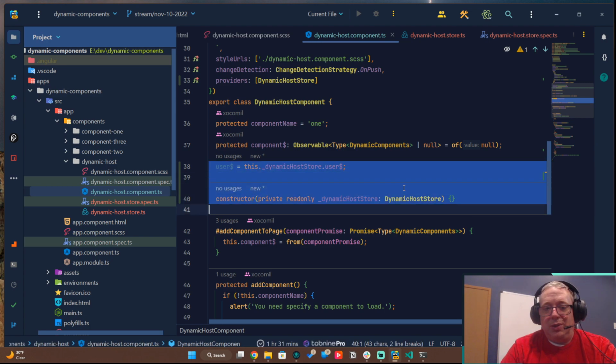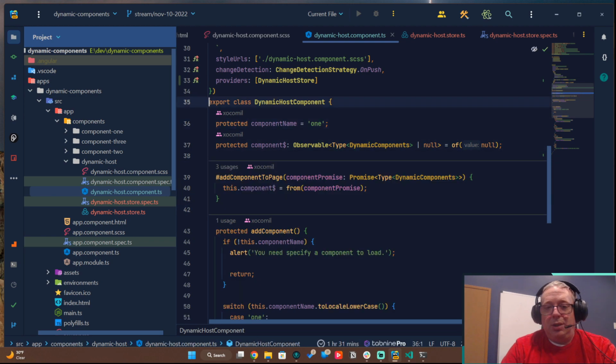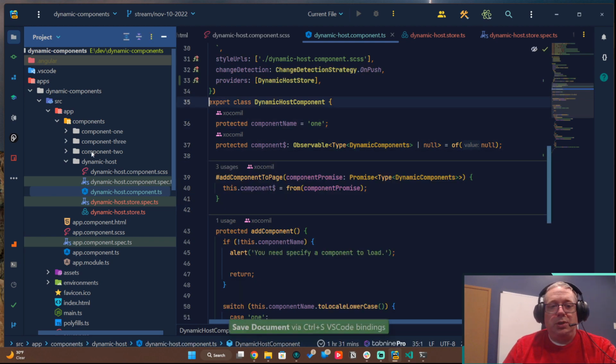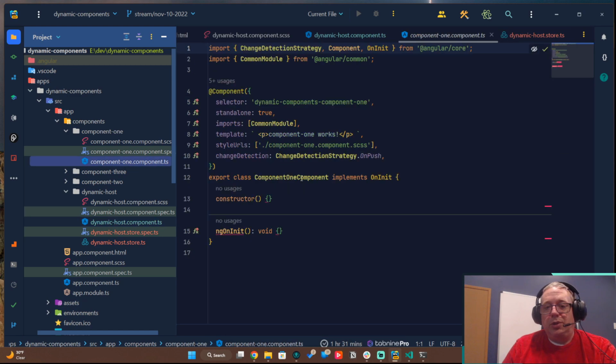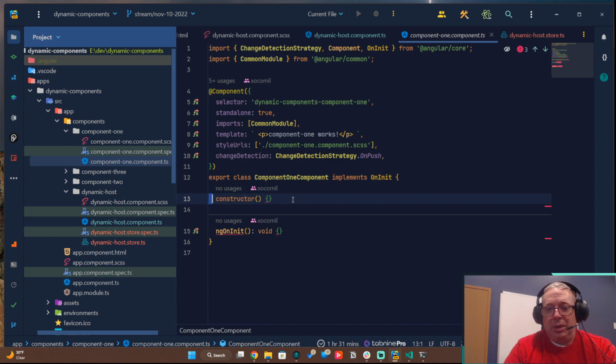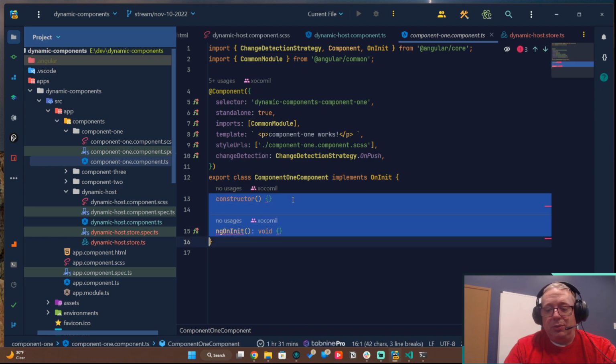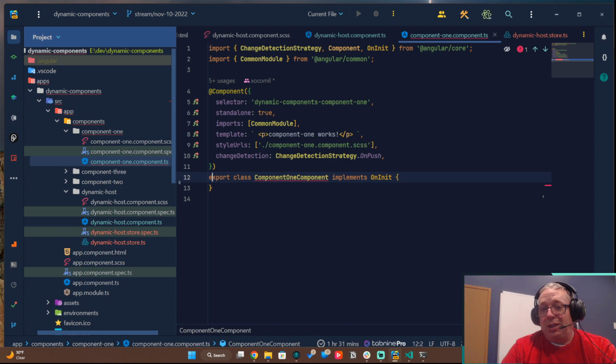But we don't want to do this here. We want to do this in component 1. So in component 1, we're going to go in here. We've already injected our store in the dynamic host component, so we're going to get that from the dependency injection in a safe way going forward.